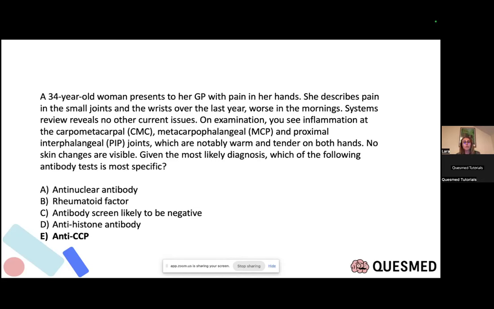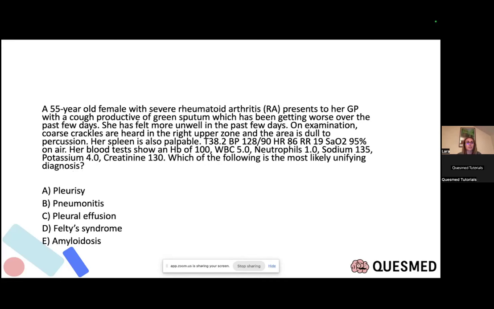So when you have a rheumatoid factor that's positive and an anti-CCP positive with a high titer, the likelihood of that person having rheumatoid arthritis is incredibly high. You don't have to worry too much about titers at this stage, but once you go to F1 and F2, and especially if you've got a rheumatology placement, how positive the antibody is becomes increasingly important. So I believe we have another question.